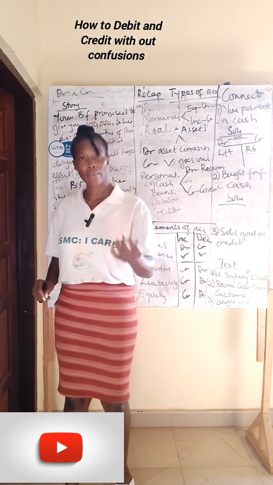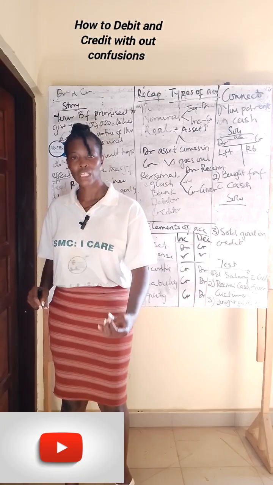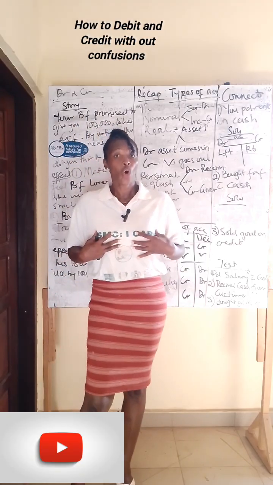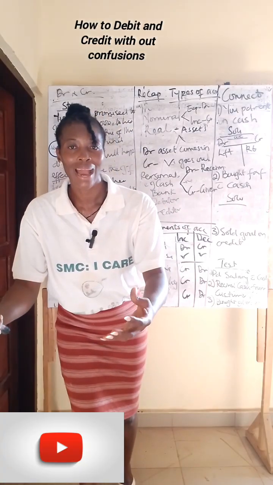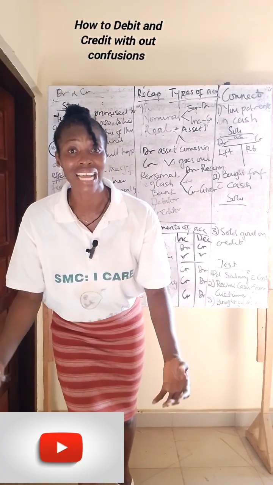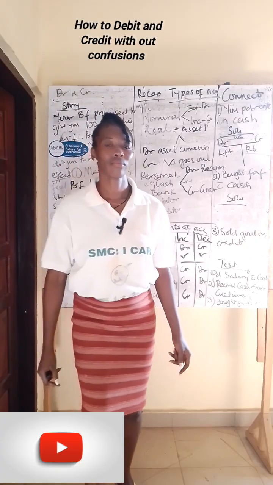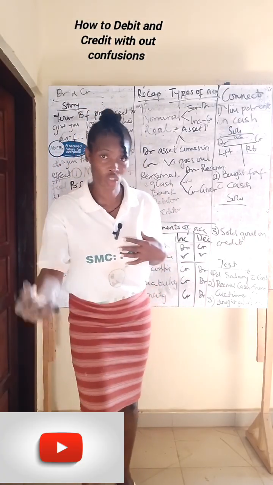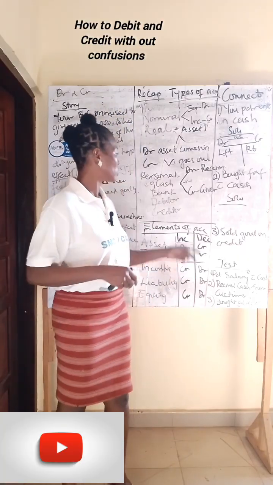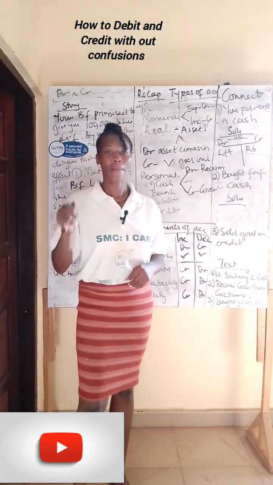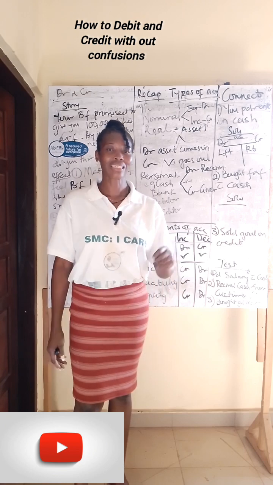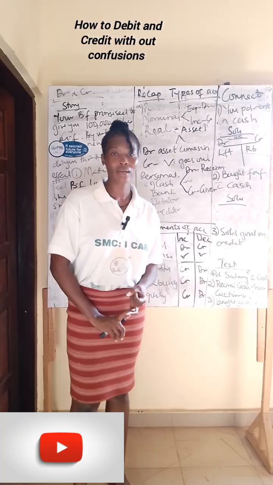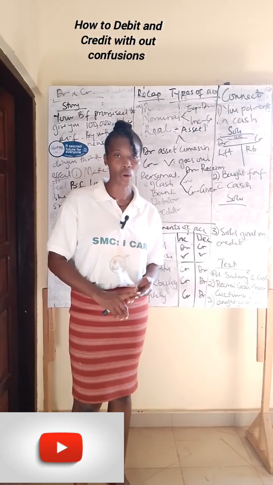So be it in the case of a debtor, whereby a customer comes to buy things from you on credit, or in the case of a creditor, where you, the owner of the business, go to your supplier and say, I need goods worth 10 million naira, but I don't have the cash now, I'll pay you later. That person you have approached to give you goods is your creditor. Are we together? It falls under personal account because it's a person. So these are the classes that fall under your personal account: your cash, bank, creditor, and debtor.